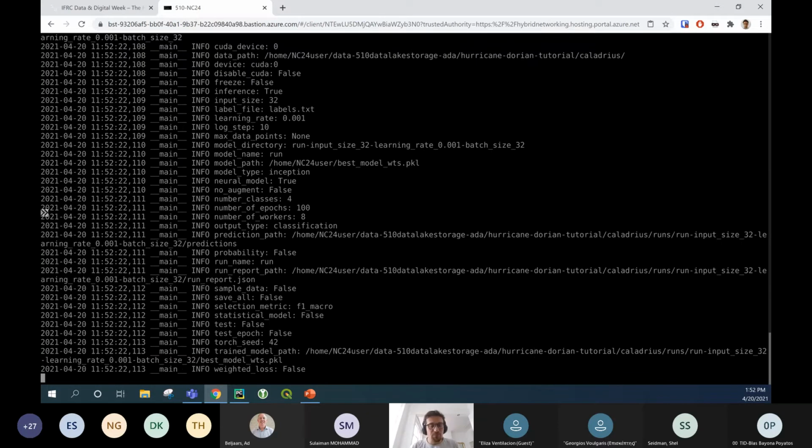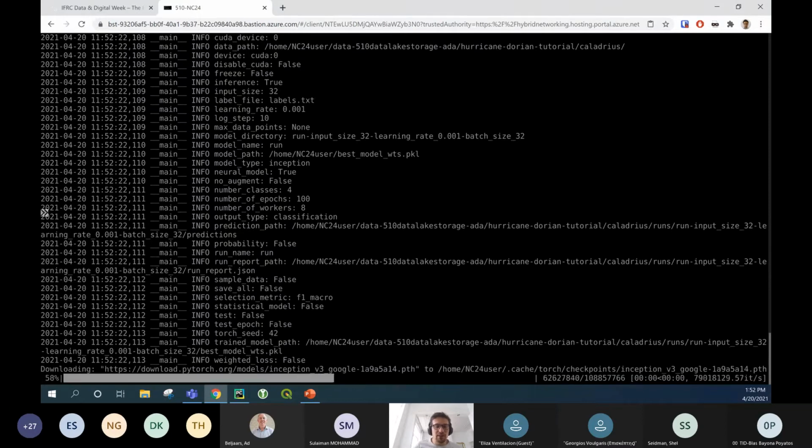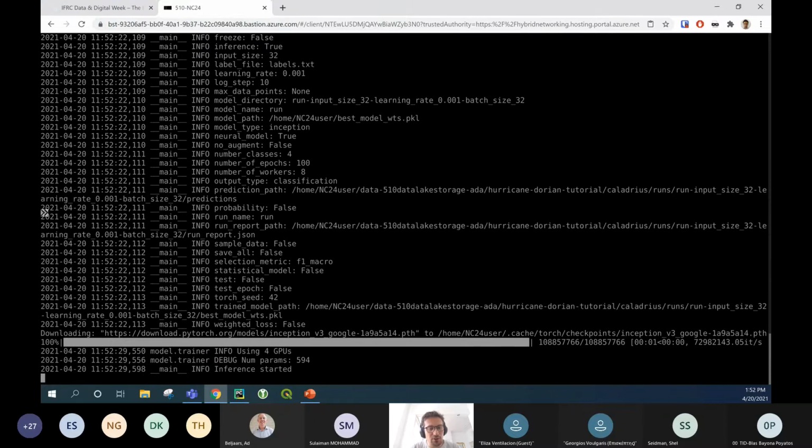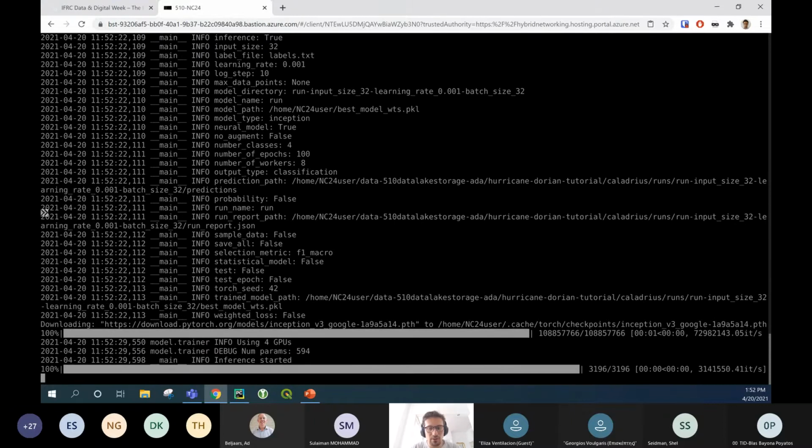Now, as I mentioned, the damage classification part is even faster than the building detection. I think it should be at least 10 times quicker, so it should be done in a minute if everything goes as expected.